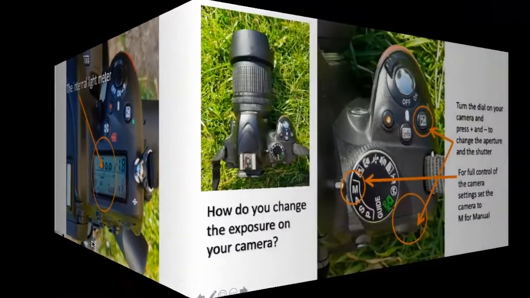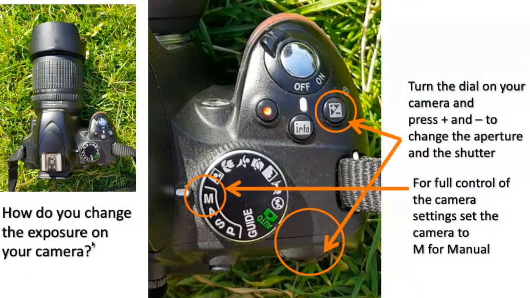So how do you change the exposure on your camera? Well, the first thing you need to do, if you want to have full control of the aperture and the shutter speed and the ISO, is set your camera on M for manual, okay? I tend to just use M for manual. I certainly don't use any of these settings, and auto, no, we don't need auto. That's allowing the camera to dictate everything. So manual gives you full creative license to take the images that you want to take.